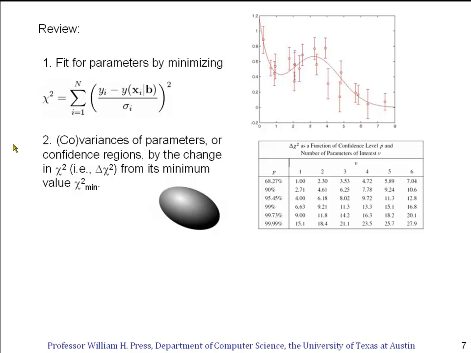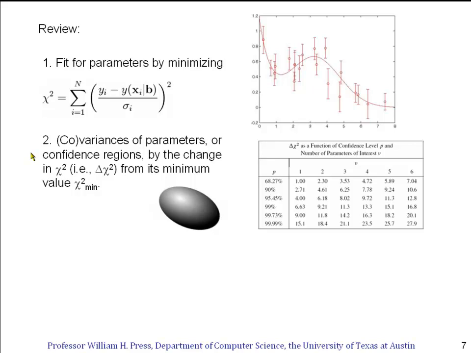So we've seen in previous segments, you compute the covariances among the parameters, or equivalently, you can translate using the table here that translates from confidence intervals to delta chi-squareds. You can find the region away from the minimum value of chi-squared, this ellipse in the B space, which contains 95%, say, of the probability of the covarying B values. Or, if you don't like confidence intervals, you'll just quote the covariance matrix of those B values.